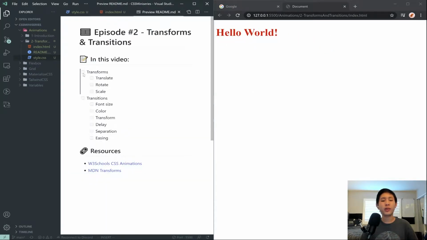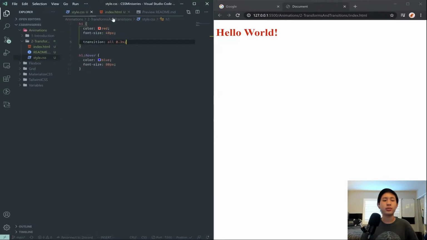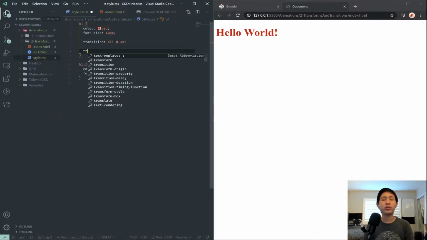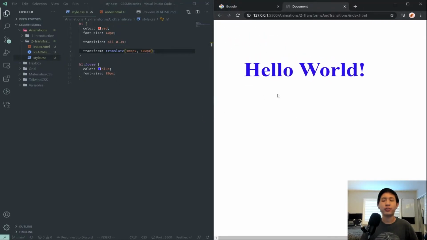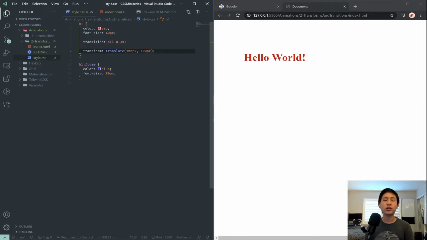Now, another topic which will be used is transforms. A transform allows us to edit the element's space. So if I put transform translate, there are a bunch of translates. There's translate 3D, which we're not going to use. There's translate X, Y, and Z, or mainly X and Y, which we would use, or just translate. Let's say we wanted to move Hello World 100 pixels to the right and 100 pixels down. So I would just put 100 pixels to the right and 100 pixels down. This is just moving the Hello World, and it is now permanently there. So that's a cool thing.